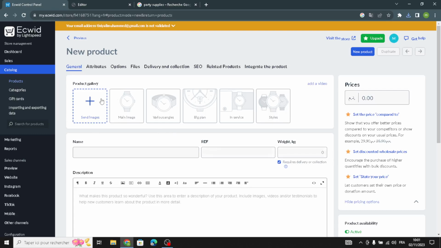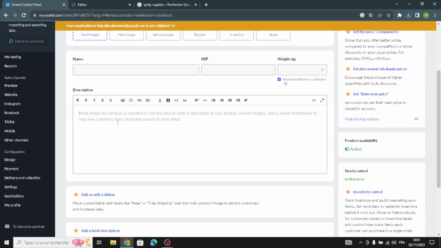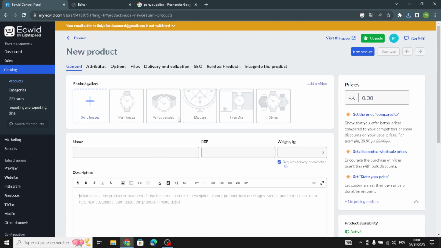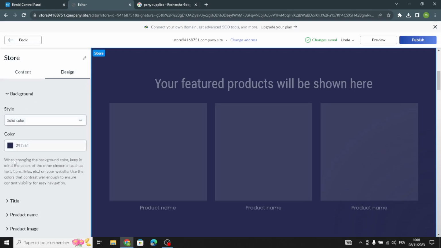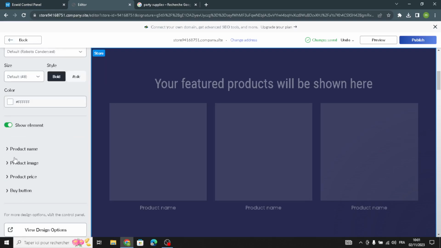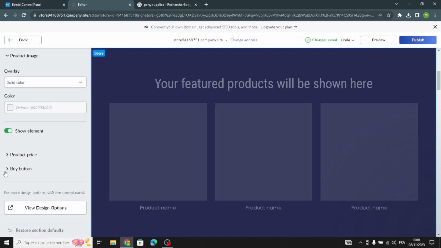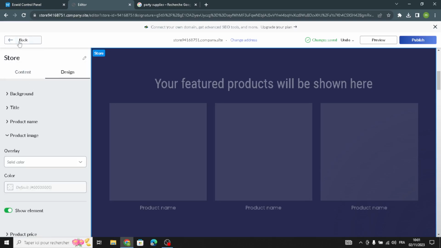You can take a picture of your product and add it here, and you can customize the price options. After this, add the description of your product. If you're done here, save this and go back to the editor and complete the design of your background and the title, the product name, the product image, the product price, and the buy button.